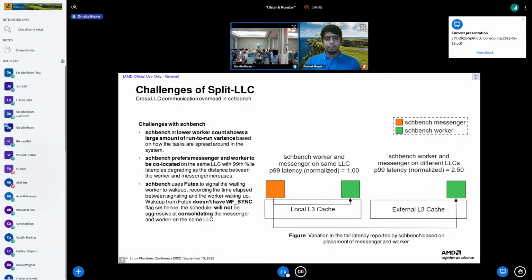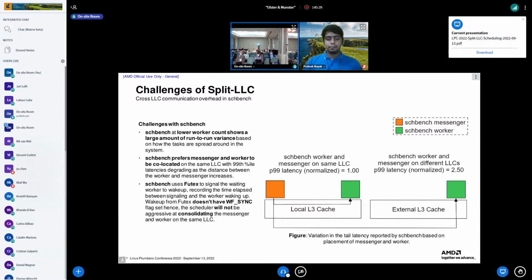So some of the challenges are classic challenges with respect to the problem of consolidation versus spread, right? There are certain classes of workloads that like to be consolidated, and certain classes of workloads that like to spread. So I just want to talk about three such problems, why we are not able to make the right decision currently, and what we can do to address this problem. So for the problem of wanting to consolidate but not being able to, we use the example of schbench. In this variant, schbench has a messenger thread and a bunch of worker threads. The messenger wakes up the workers, and when the workers are done, they wake up the messenger, and what we measure is the tail latency.